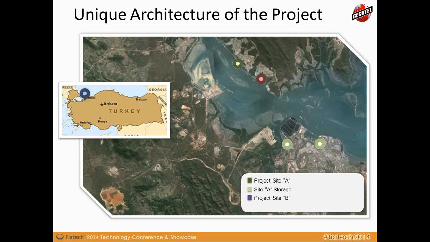So you'll see the project site B is up towards the top of the picture. The storage area for that. Click again, Stuart, please. Okay, it's actually down further to the right, as you'll see there. And then a couple more clicks, please, Stuart, to show us location C and the storage for C. Couple more, and so this will complete the picture, which includes the central receiving and storage and the port facilities.